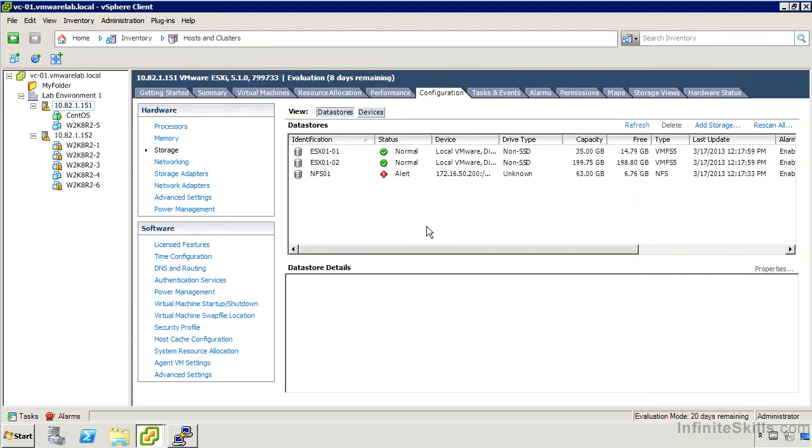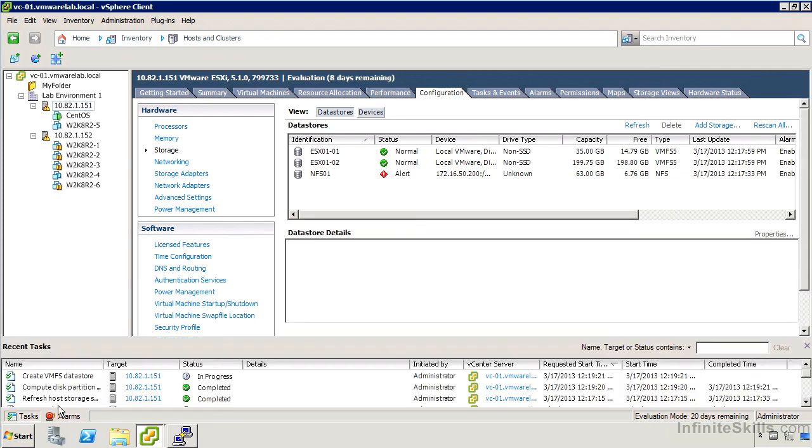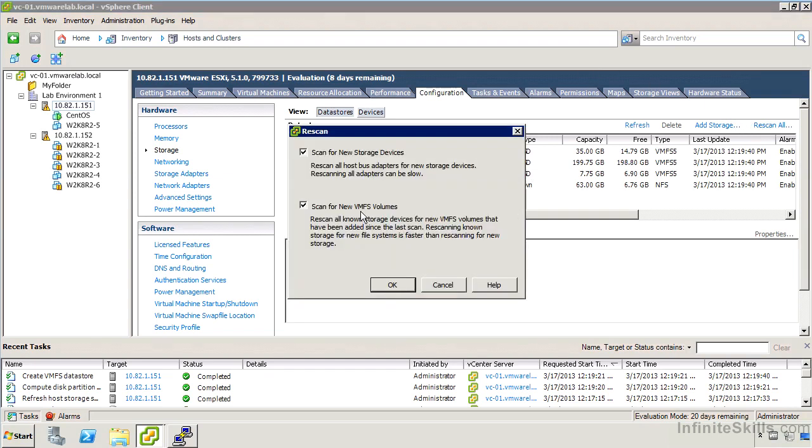So now that we've got it formatted on the first server, we want it to be available on the second server as well. Now it's going to take a little time. If I check my tasks here, we can see it's still in progress. So what we'll need to do is duplicate this same configuration on the second server, and then I'll just click add storage, and those disks will appear, and I can just connect to them, and they're already going to be formatted. Or potentially I can just click rescan all. This would also be useful too.